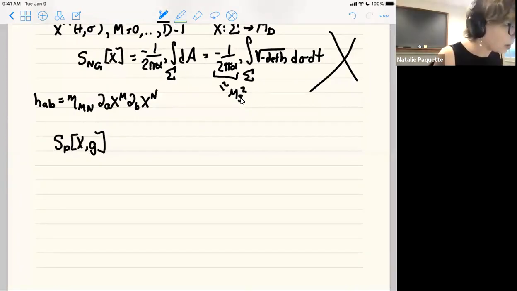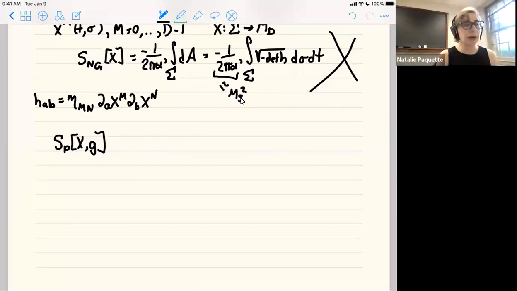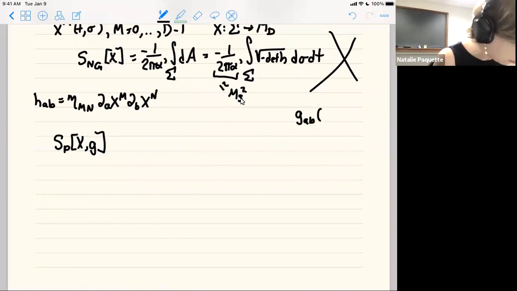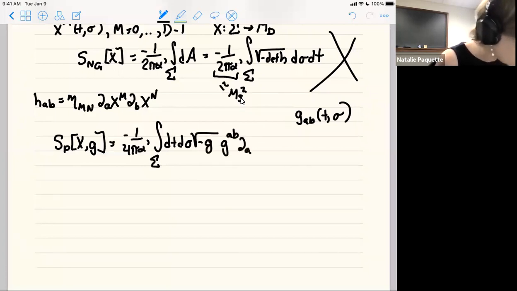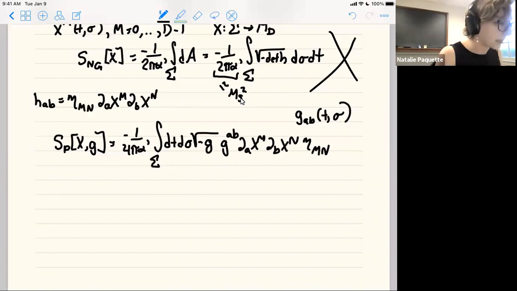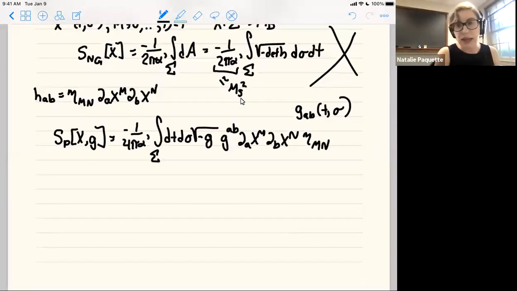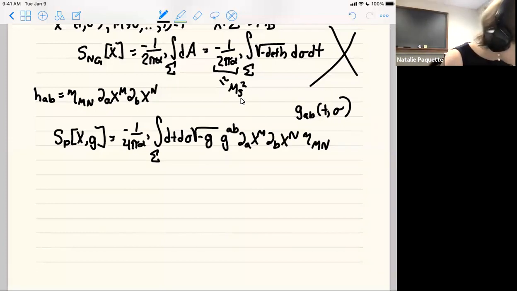I will sketch that in a moment, but let me write it down. So the Polyakov action works by introducing an additional 2D metric, an auxiliary metric called G_AB. So we're adding an auxiliary metric. We have minus the determinant of G, G_AB. It's coupling to the scalars, and we have our Minkowski metric there. And okay, why is this a good action to write down? Well, we can just solve the equations of motion for G.